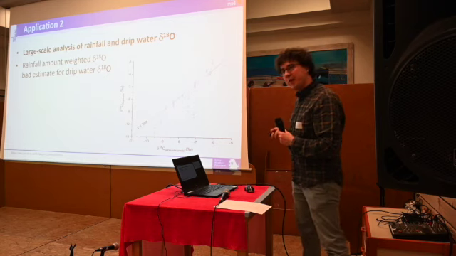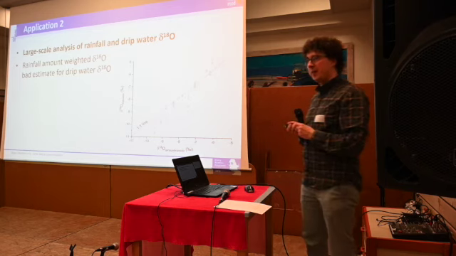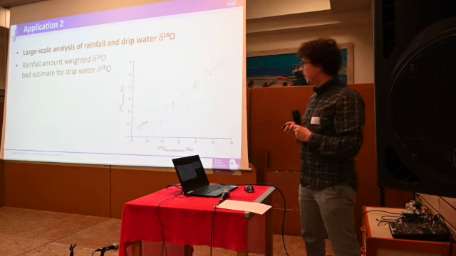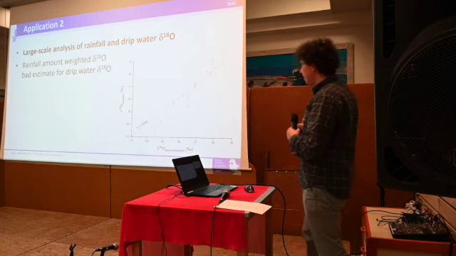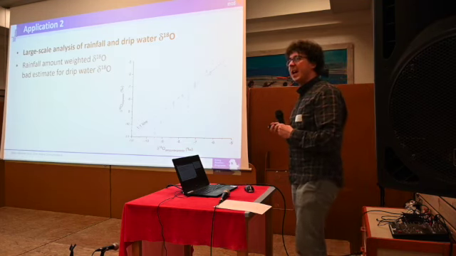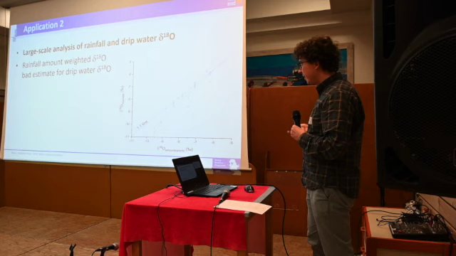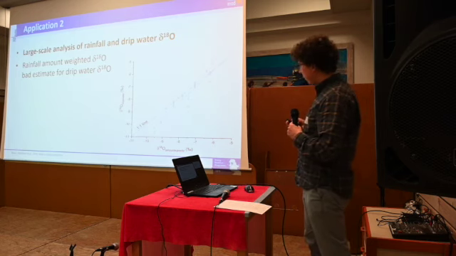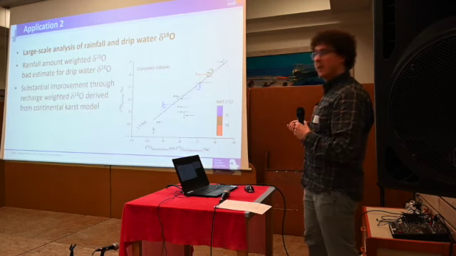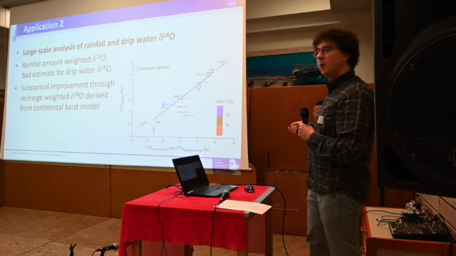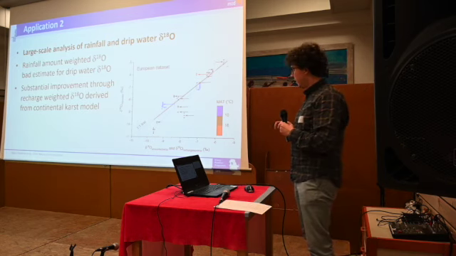This might be very obvious for somebody who's working on hydrology or critical zone processes, but for the paleoclimatic community, for the last couple of years, all these interpretations from oxygen 18 were actually based on the assumption that precipitation and the drip rates in the cave have the same isotopic composition. And this study was the first that showed on a larger scale that actually there is a big bias, and using the large-scale continental model, which was set up with information from completely other locations, we could actually correct quite well the drip water composition by using recharge-weighted input instead of precipitation amount-weighted input.